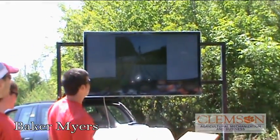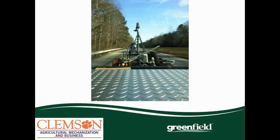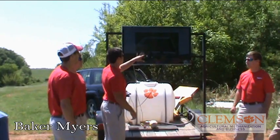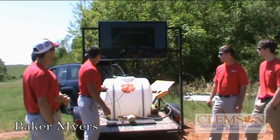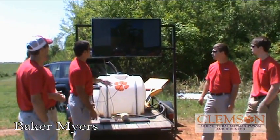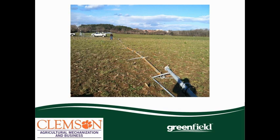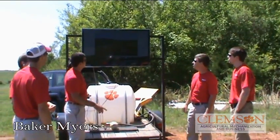Here are a few pictures of the pivot as we went and got it. We got it from WP Law in Lexington — just pictures from throughout the whole process this semester. This is where we formed up our concrete pad at the pivot. We got a rebar grid and four anchor bolts. The concrete is deeper in each of the corners to help anchor the pivot. This shows all of us pouring the concrete the same day that Christian's group poured theirs. We all got our concrete on the same truck and poured it the same day to save on costs.